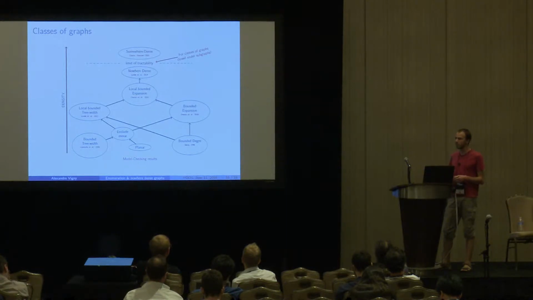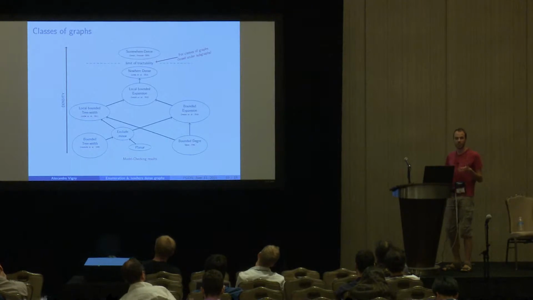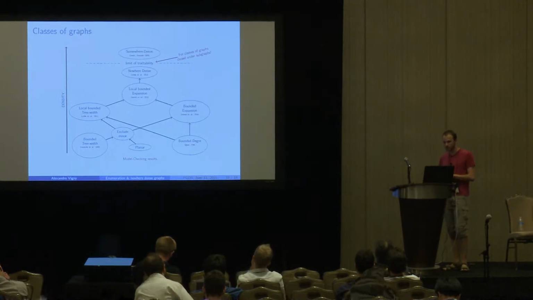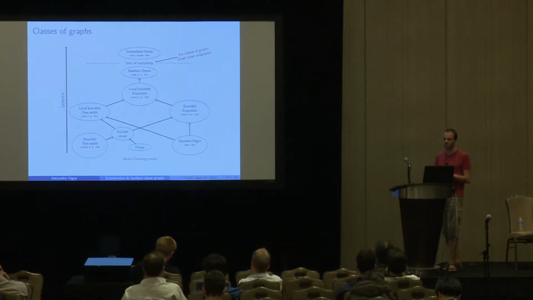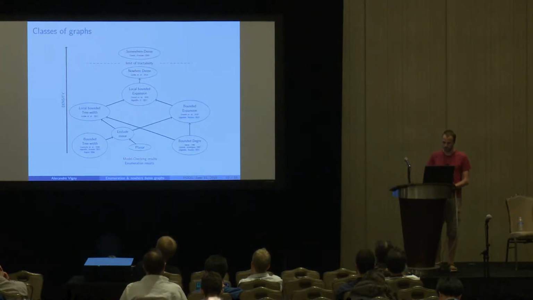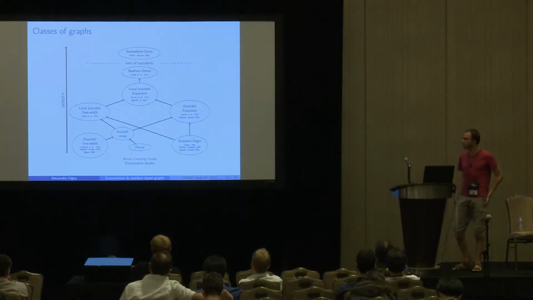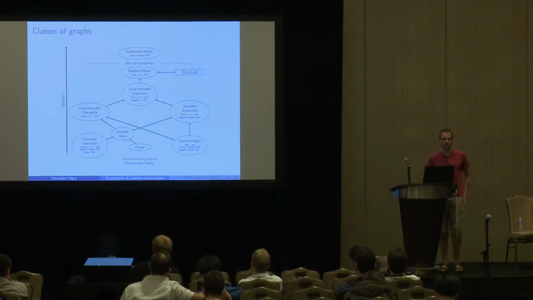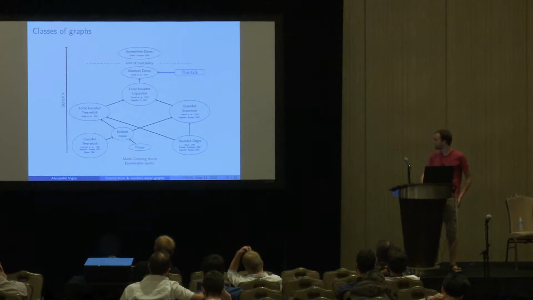If it's nowhere dense, then we have an efficient algorithm. If it's somewhere dense, then the problem is again AW[*]-complete. So we have this really, really sharp dichotomy. And so what about the enumeration problem? We have algorithms for some smaller classes of graphs. And the question is, do we have the same dichotomy or not? And this is what we answer in our paper.